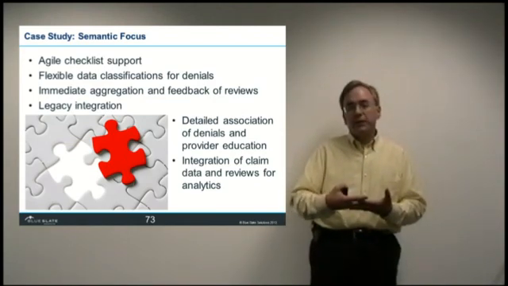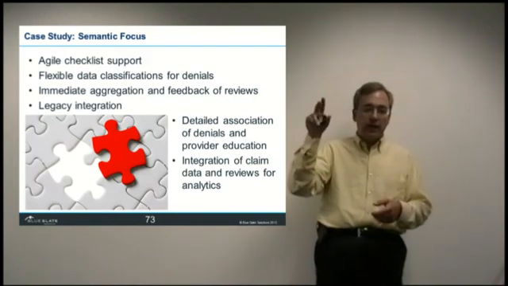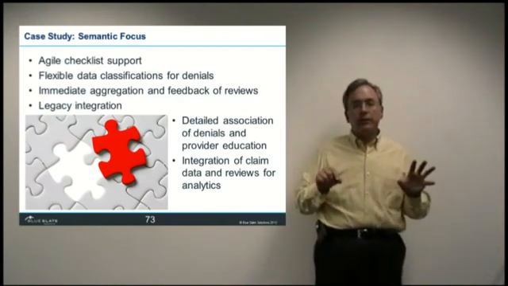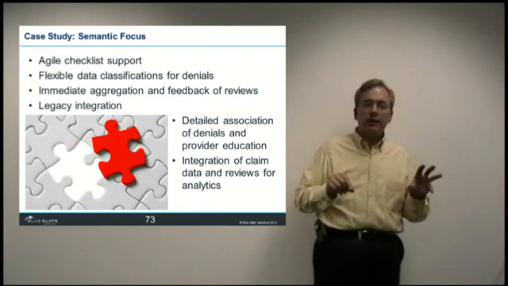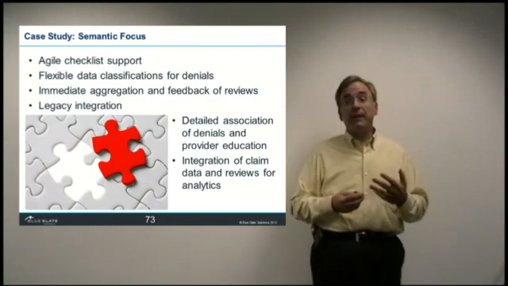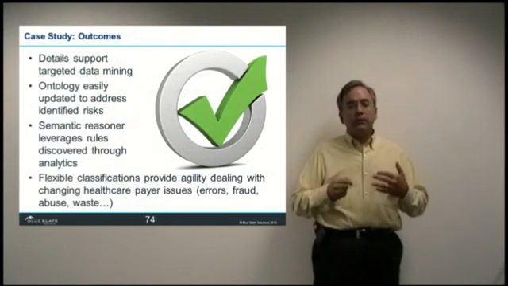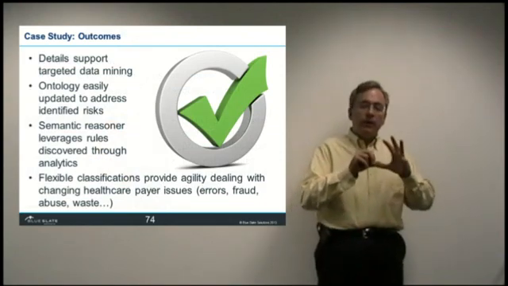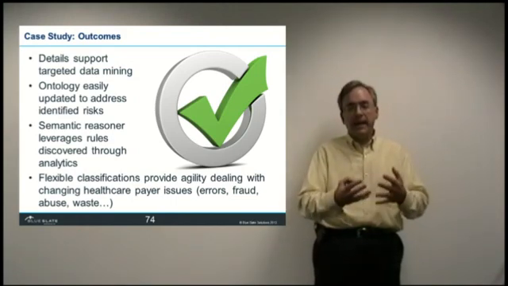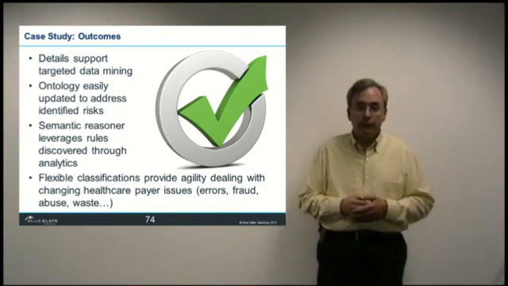We can now tie that together using semantics, because it's relatively straightforward in our graph to take this piece of information over here, which might be the educational documentation for the provider, or the instructions essentially, and this fact over here that the nurse just asserted saying I'm denying it because the x-ray doesn't show something. And now I can build a triple that starts to tie that relationship together. So semantics made a lot of sense to us to apply to this, and so that's exactly what we did. And the outcome here was fantastic. We now had the ability to collect more detailed data, more granular data around the review process and outcome, which then allows us to do much more interesting analytics, and more data mining work, if you will.